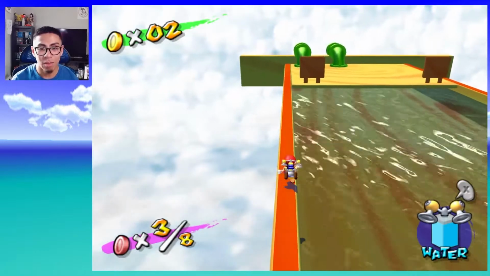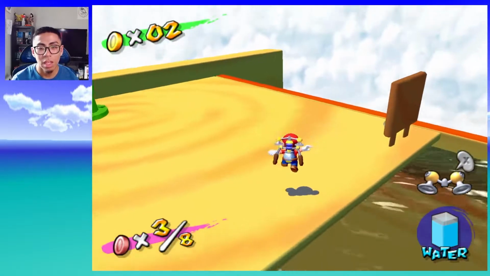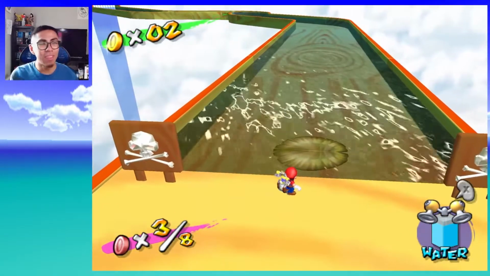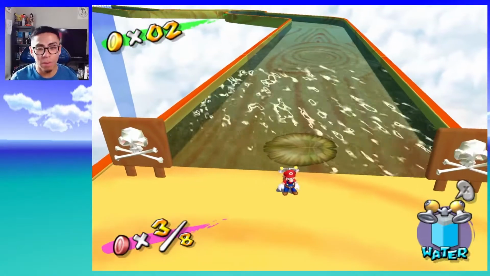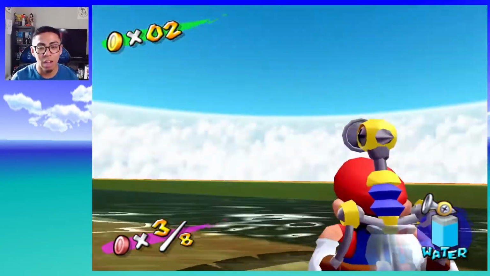Unfortunately, you just have to make sure you are able to stay on the ledges properly and just wait. You will have to wait for the lily pad. Oh, there we go. I was about to say, if it took too long, I was about to cut out. But just because of the amount of times I will end up failing to get the coins, I will have to cut a couple times just to not waste too much time on this one.